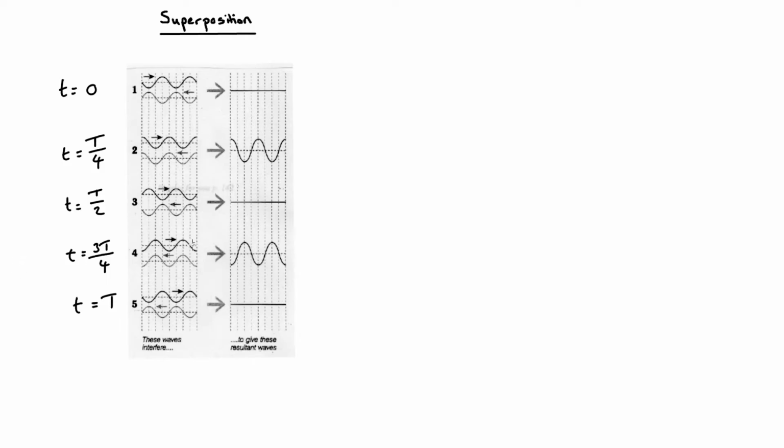Now then, what is the significance of that? Well, the significance of it is that we're actually going to produce what we call a stationary wave, or sometimes a standing wave. Why is that? Well, if you look at some positions here, at some points the particle in the wave medium has zero displacement, and at other points it has a maximum displacement, either positively or negatively.